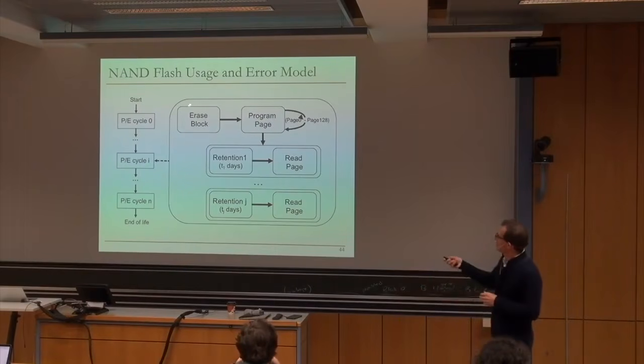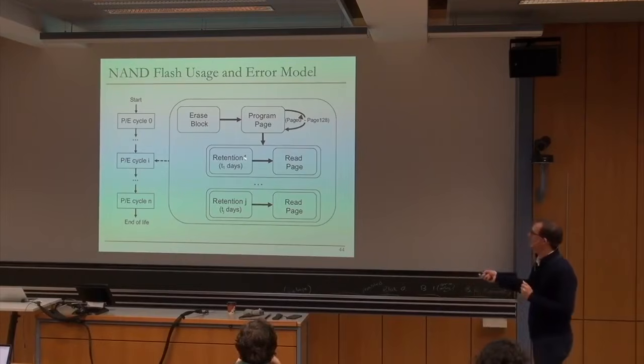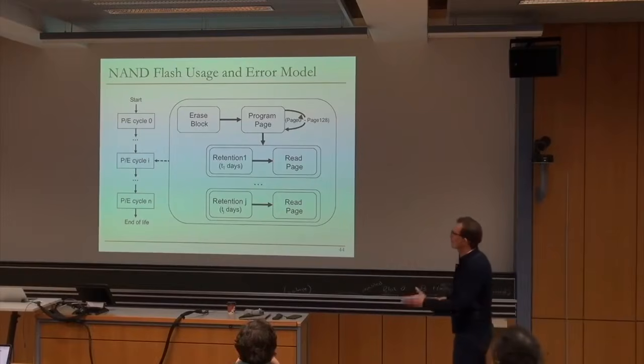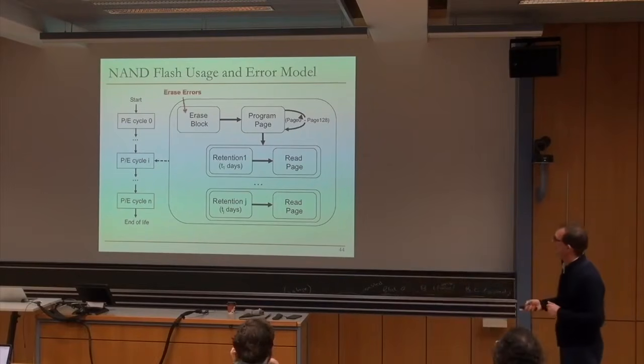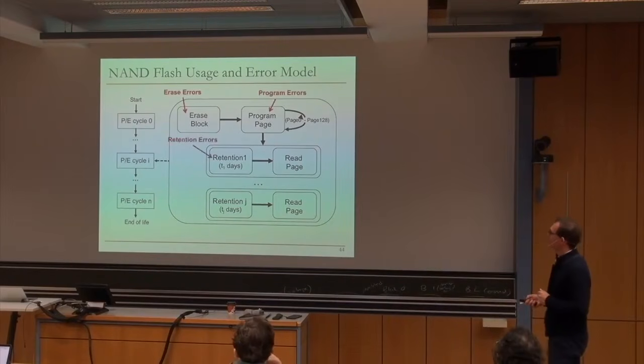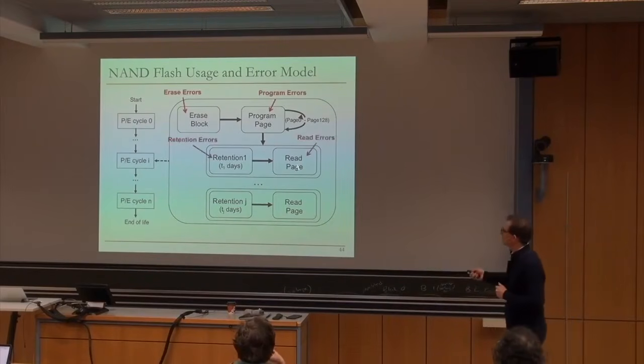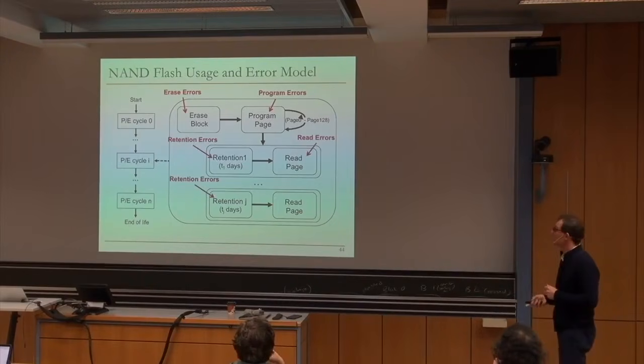So you erase a block and you program a page and you program the entire thing over time maybe, and then after the cell is programmed, it's subject to retention, and we're going to test different things. We're going to test a small amount of retention, a large amount of retention, how long, what is the distance between the time you programmed and the time you're going to read the page. So you get erase errors over here, you'll get program errors over here, you'll get different retention errors over here, read errors over here, and different sort of retention errors over here.